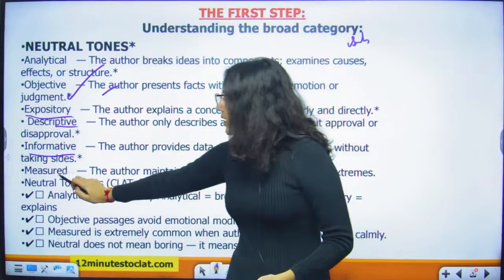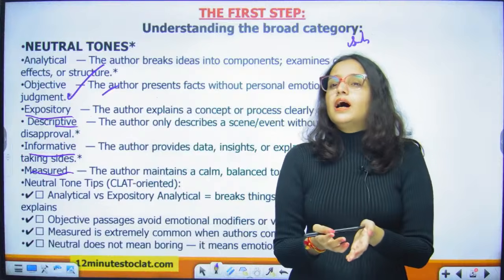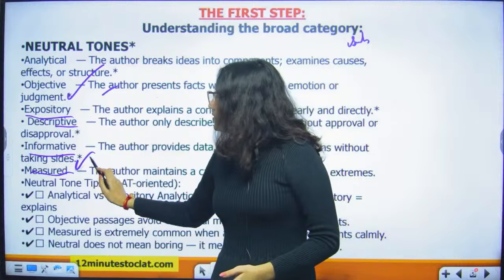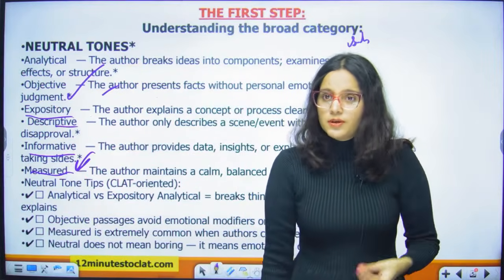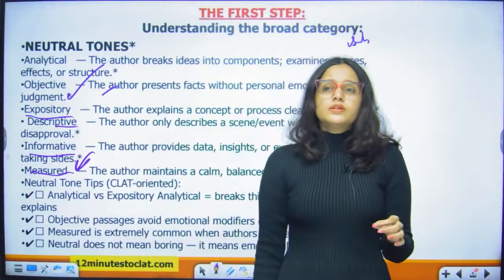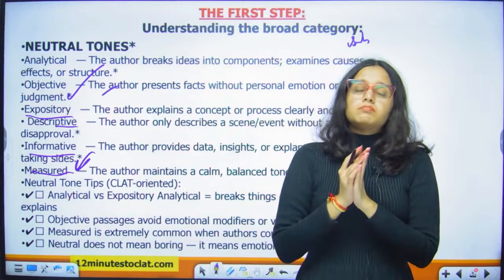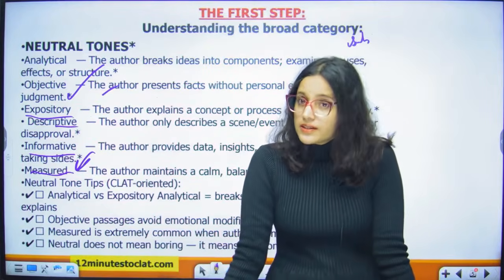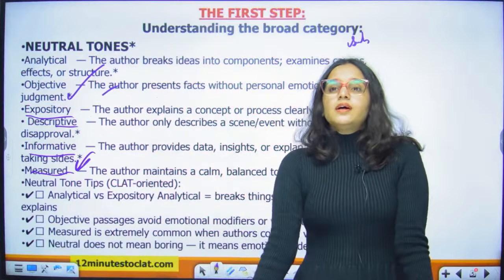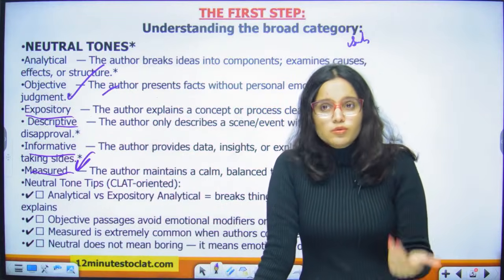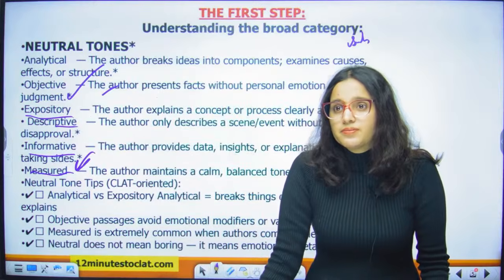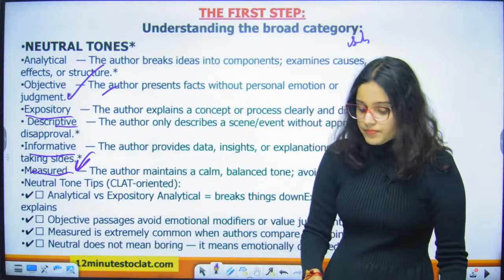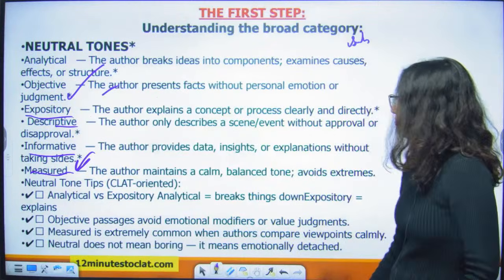Okay? Measured is when both the viewpoints are somewhat balanced. That is a measured tone. It also falls in the category of neutral tones. Now, what you see, the tones are so many, as I've said, it's largely impossible to cover them all in one lecture. Otherwise, we won't have the time to practice questions, right? So, this is lecture 1. If you want, we can also come up with lecture 2 on tones of the author. All right. Yes, everyone. Then, yes, you can read it later.